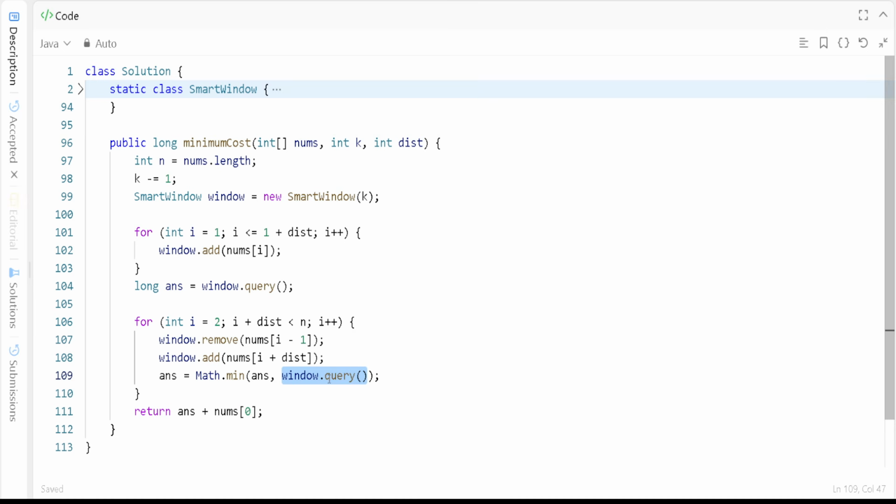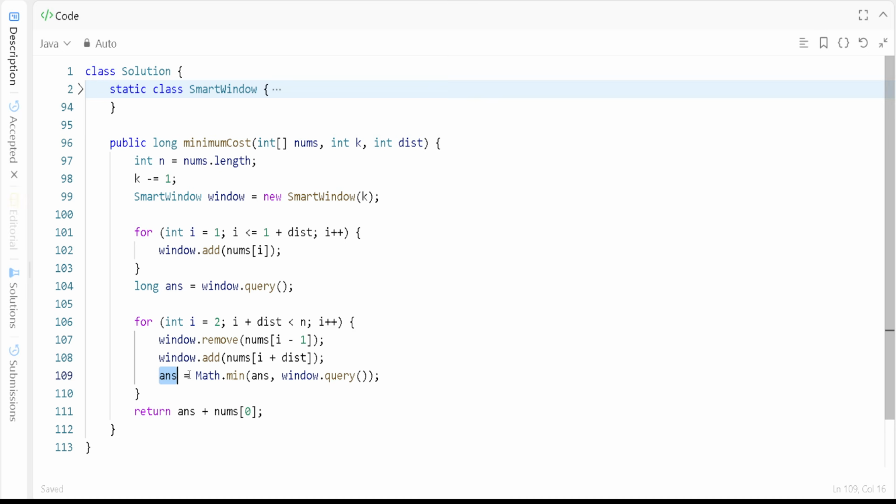Then we know window dot query. When we do the query, we get the sum of k smallest values here. So the answer is there and the current window is there, whichever comes after operating this remove and add. After removing and adding, we know the query sum, so we'll check which one is minimum.